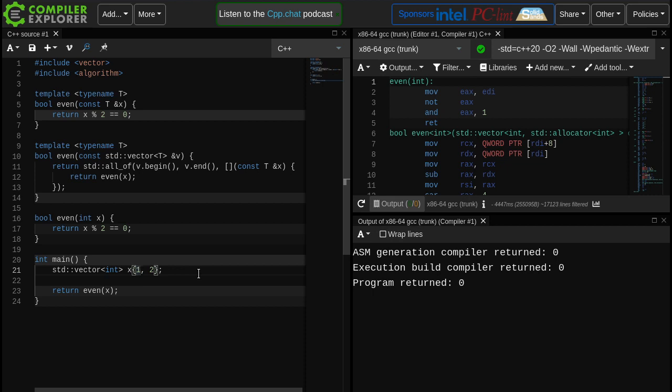But the question I want to pose here is, how does the compiler actually know that it's supposed to call this function and not that function? The way this works is using overload resolution. As a rule of thumb, the compiler checks which one of these two functions is going to accept fewer types. That's probably the best way to describe it on a beginner level.